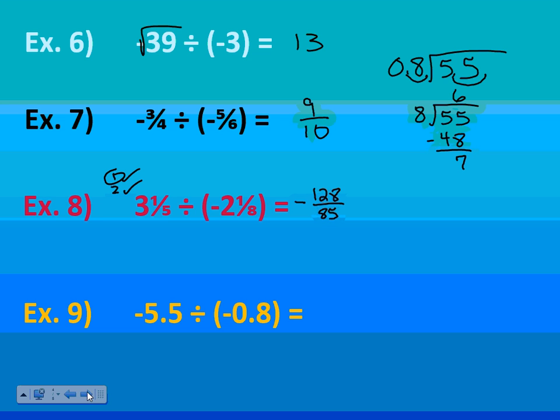Now, in 3rd grade, you did R7. Why did you do R7 in 3rd grade? That's what you have. It's your remainder. But why did you do that in 3rd grade? Because you did not know how to keep going, meaning we didn't know what? We didn't know decimals. Does that make sense? That's why you did the R. Then you got into 4th and 5th grade and you learned decimals.